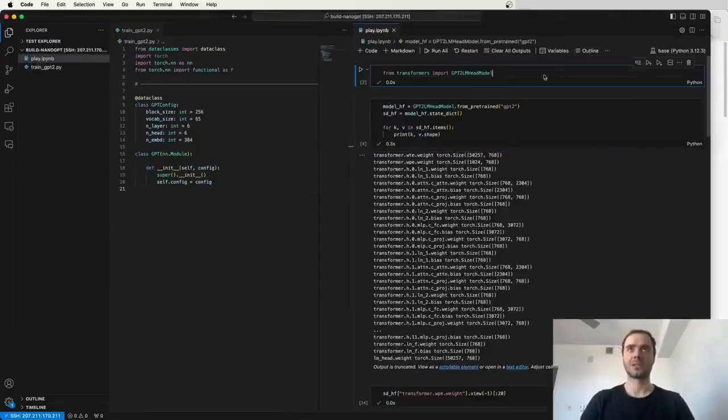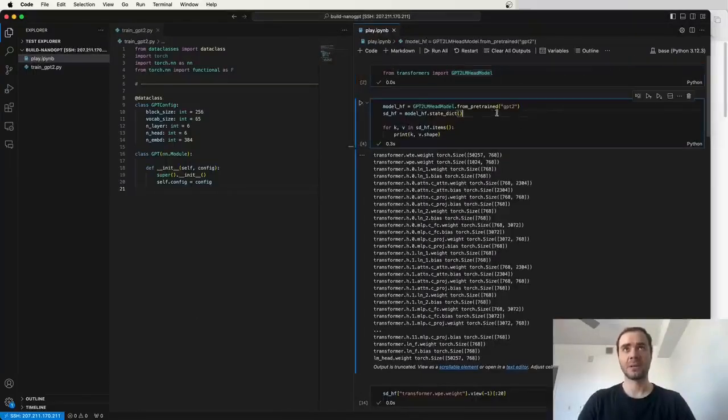So swinging over, this is what that looks like. From transformers, import the GPT-2 LM head model, and then from_pretrained GPT-2. Now, one awkward thing about this is that when you do GPT-2 as the model that we're loading, this is actually the 124 million parameter model. If you want the GPT-2 1.5 billion, then you want to do -XL. So this is the 124M, our target.